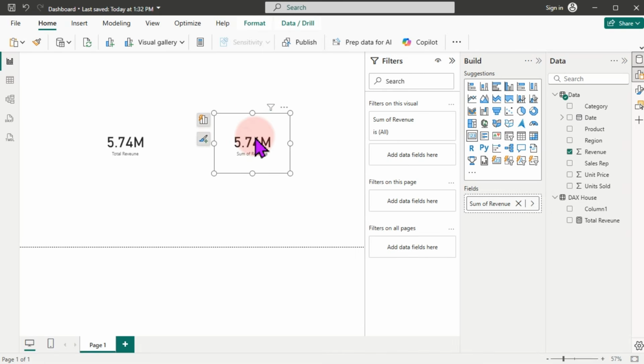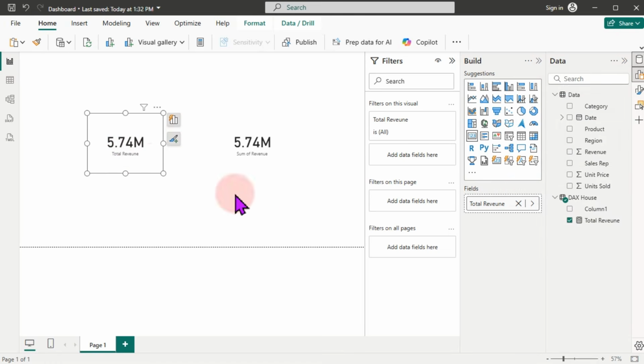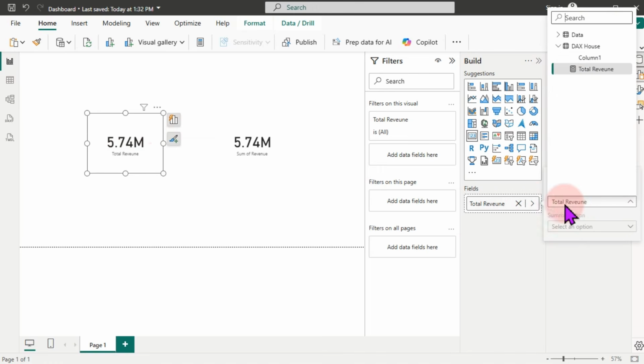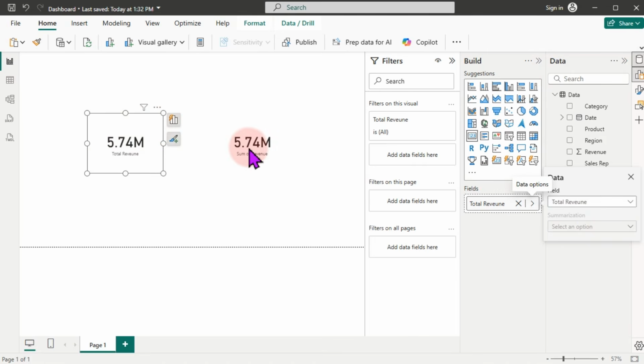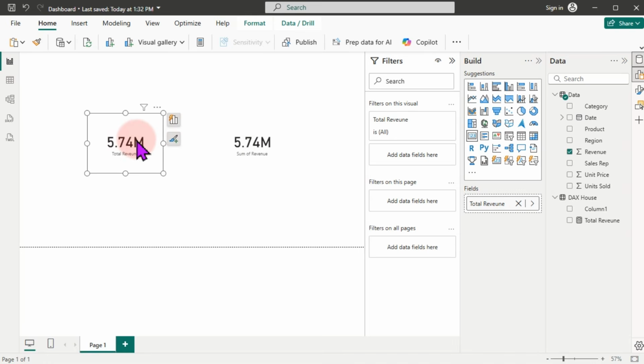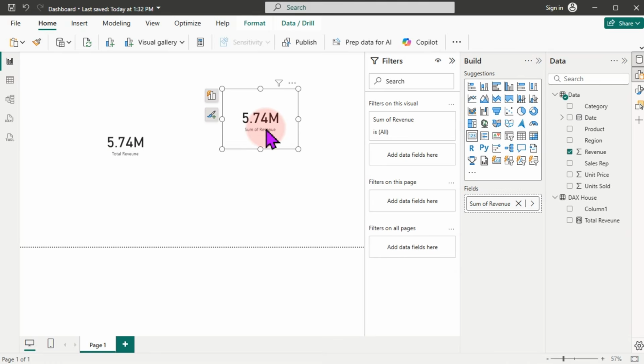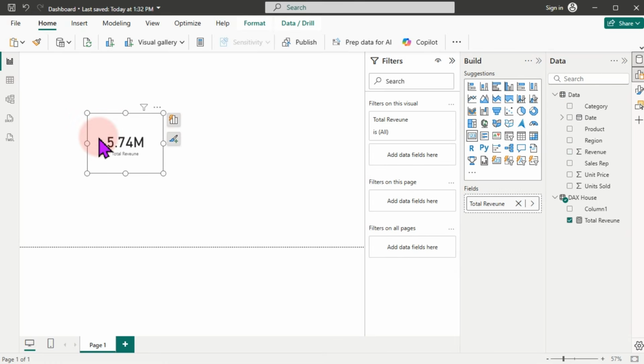Let me show you the proof. If I come over here and click on this one, then go over to this particular summarization, those are the default calculations that we have inside Power BI for implicit measure. But as for the one we have calculated, there is no way it summarizes it for us. Can you see? It's actually blanked out. So we can reuse this particular one over and over again. Despite that, they both give us the same value, but this one is much better than this one. So this is implicit, like an inbuilt calculation. Then this is the explicit, so this one is external. We did calculate it all by ourselves, right?